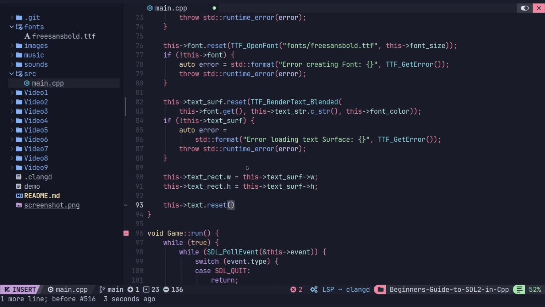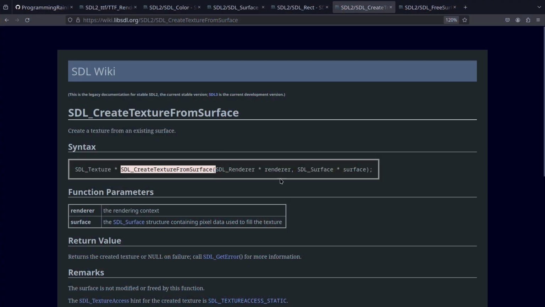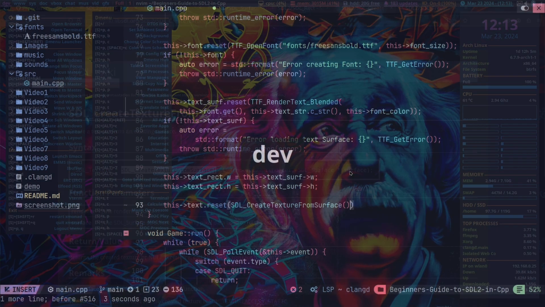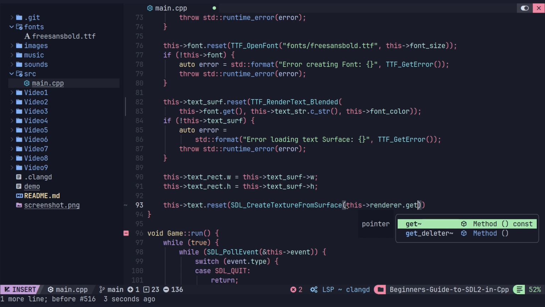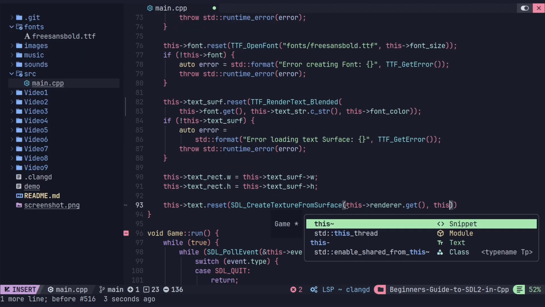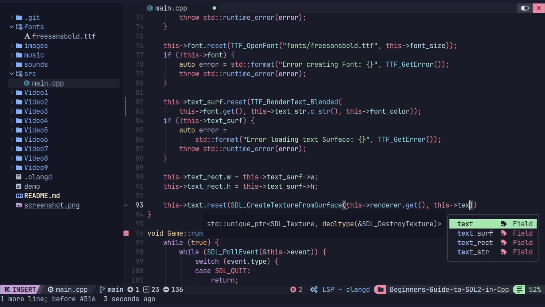Okay, so the function call we need is this one. And this is taking a render, I believe, a render and a surface. So it's going to be this render, and we need to unwrap it. And then we have the surface, which is this text surf, and we need to unwrap that.